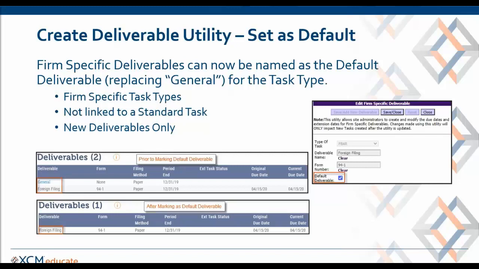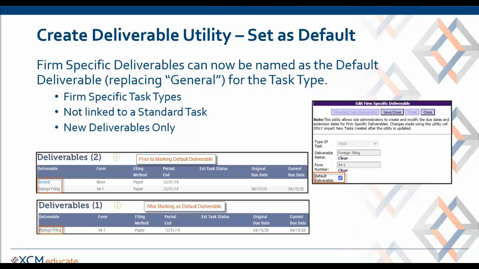Next, I'd like to talk about the Create Deliverable utility and specifically creating firm-specific deliverables and making them a default deliverable. I'm sure those of you who are dealing with due dates for COVID are very familiar with the Create Deliverables utility and having to manage your firm-specific deliverables with all these changes that we've gone through.